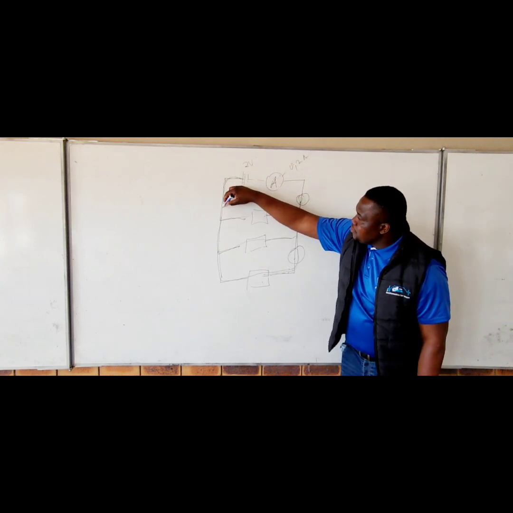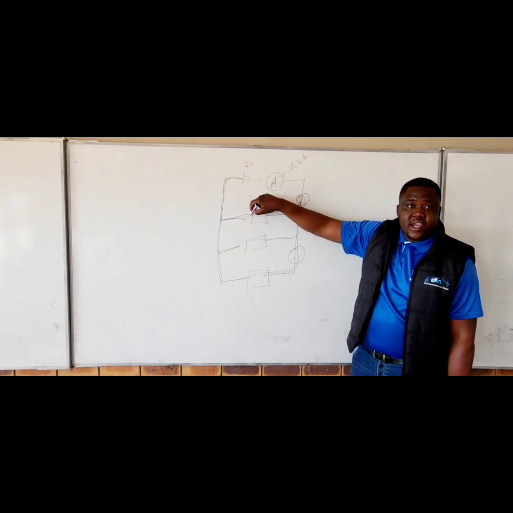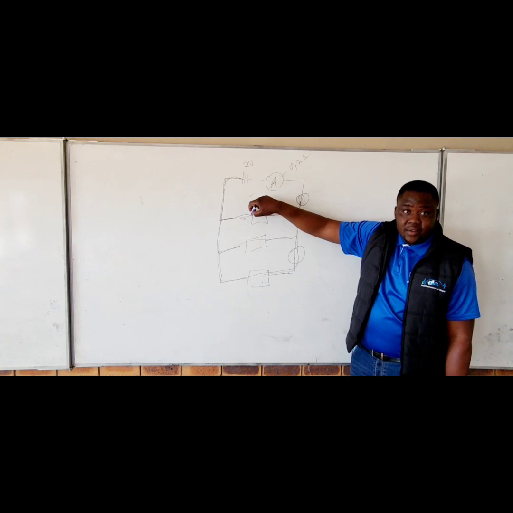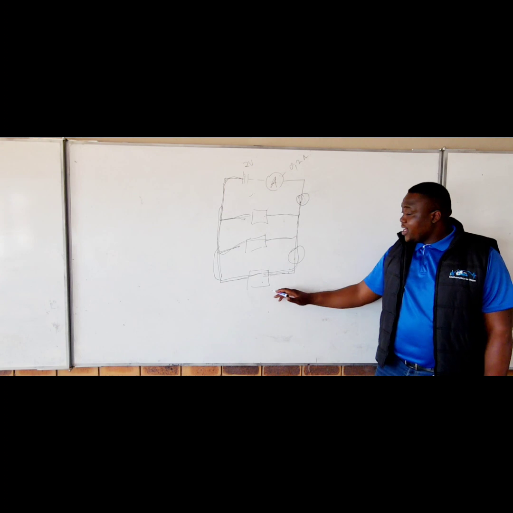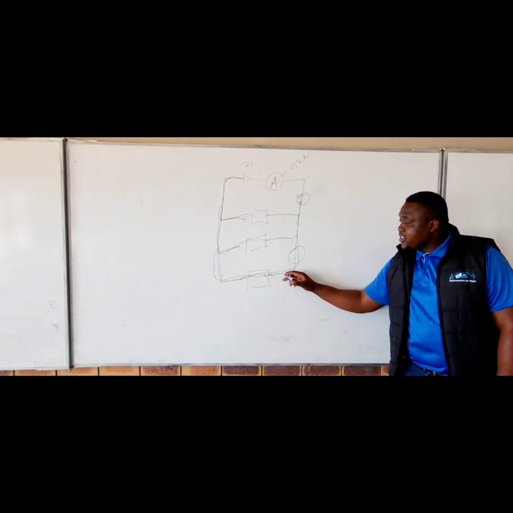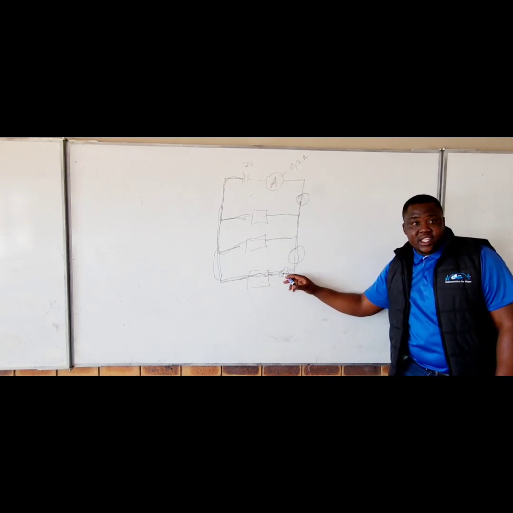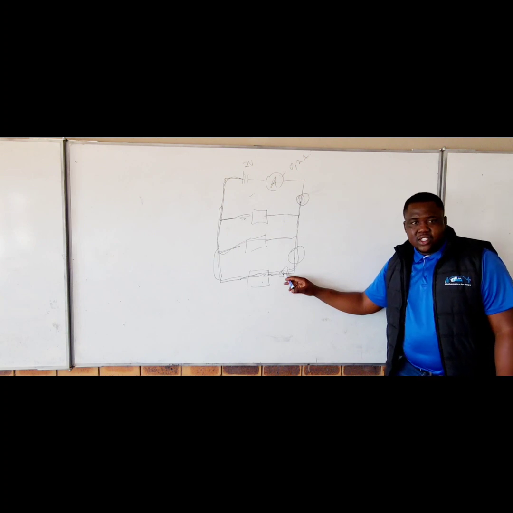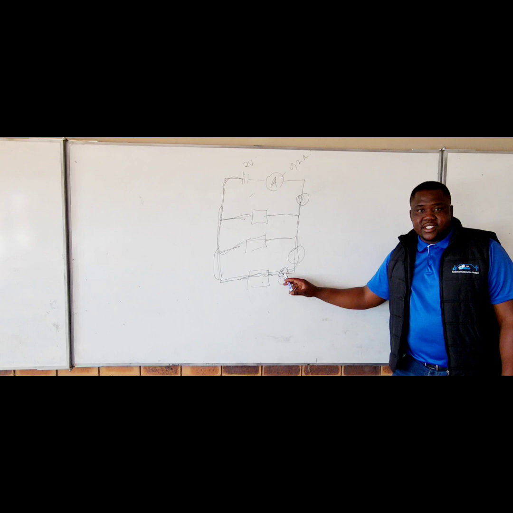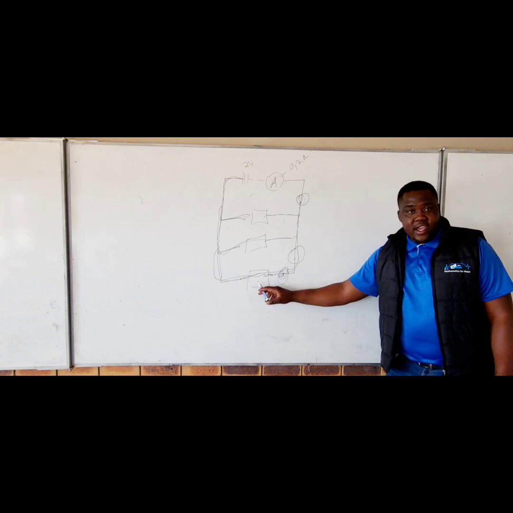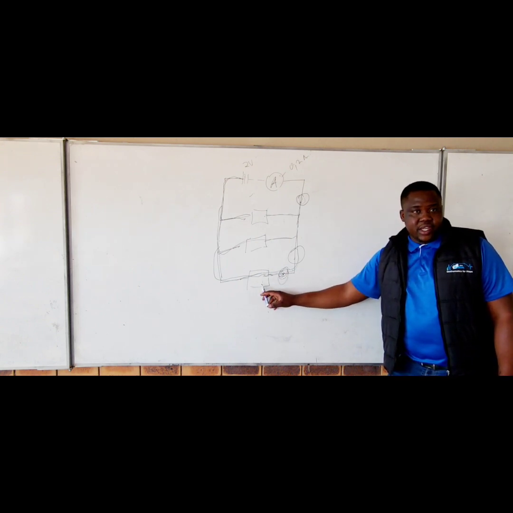Current is going to move, and another amount of current is going to enter here, right? You agree? Another amount is going to enter here, and another here. So the current that will pass through here is the same current that will be recorded here. Meaning that if I put an ammeter here, it will have the same reading as the ammeter that I put directly at the resistor here. Do you understand this interpretation?